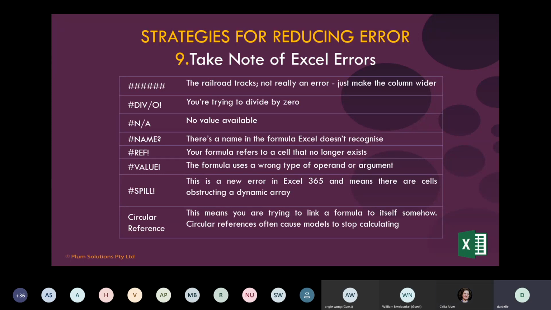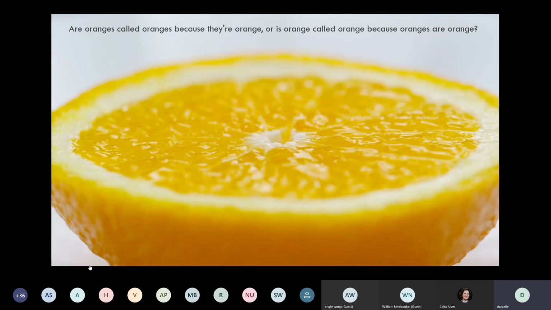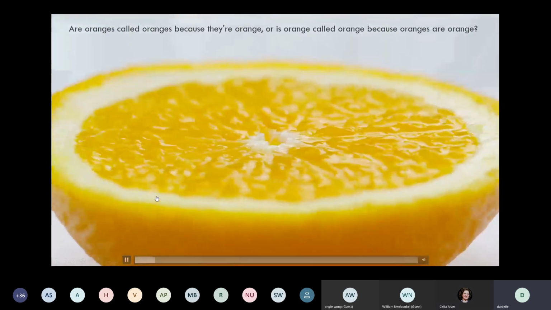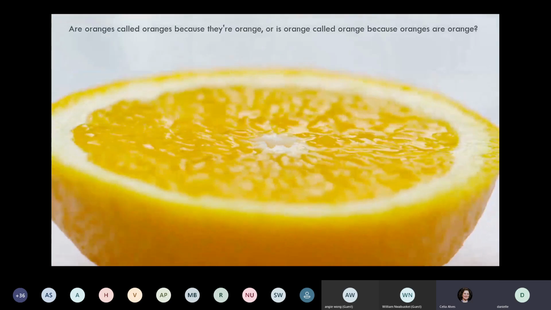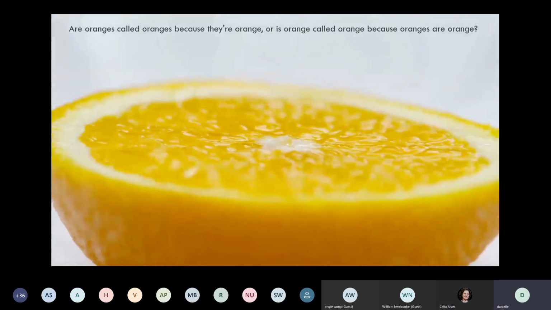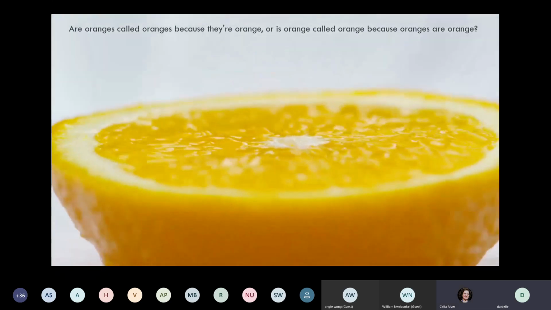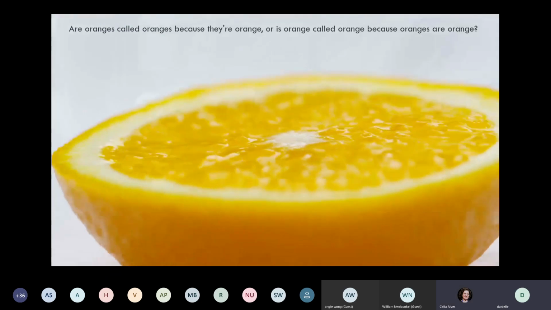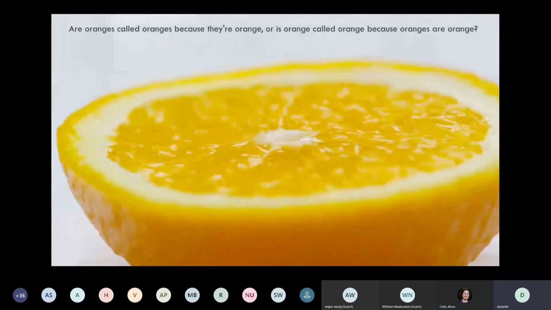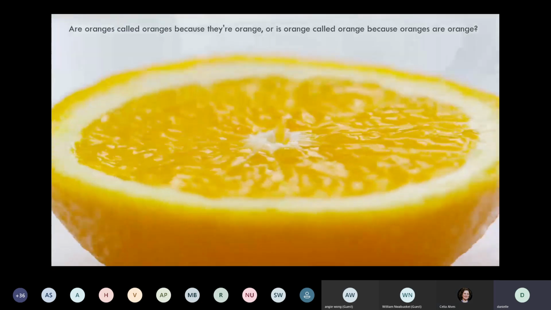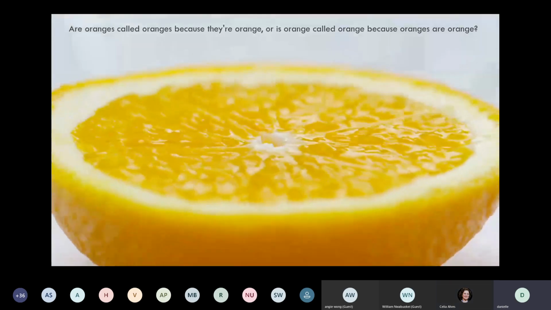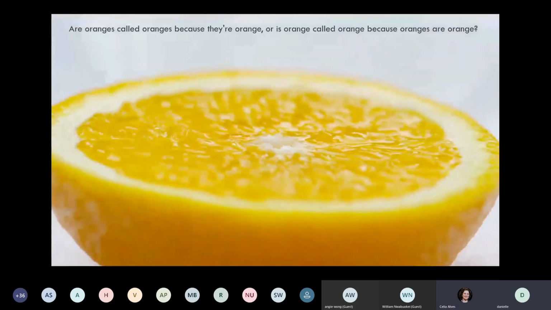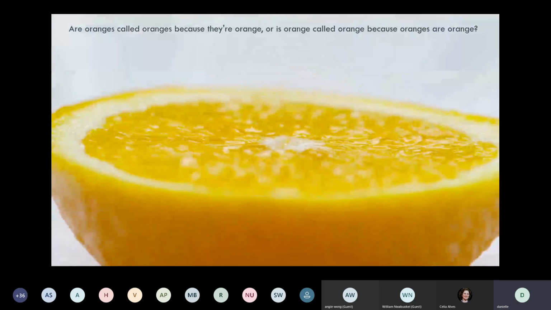You really shouldn't have a circular reference in a financial model, because here's an example of a circular reference. Is an orange called orange because they're orange, or because oranges are orange? That's the kind of logic that we're dealing with with circular references, and we really can't have that sort of calculation in Excel. Excel just doesn't handle it.